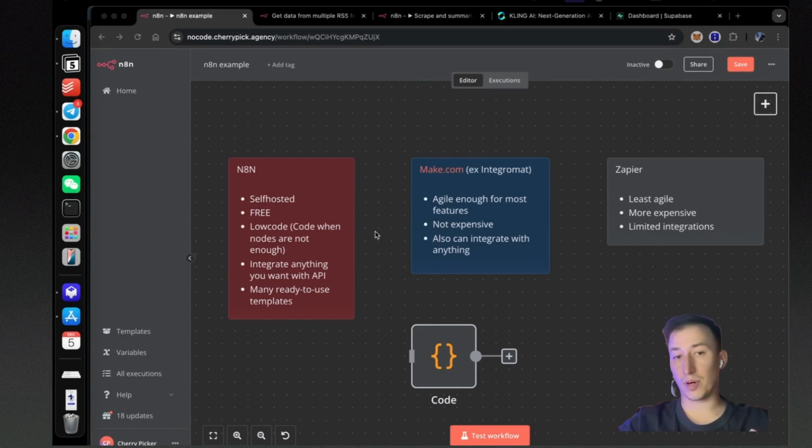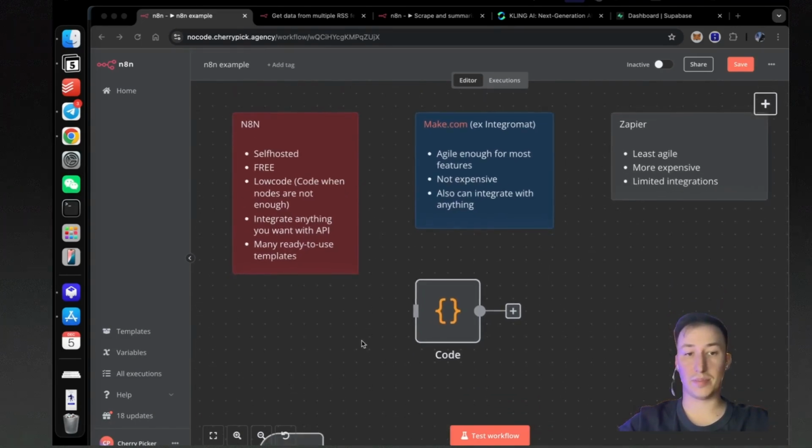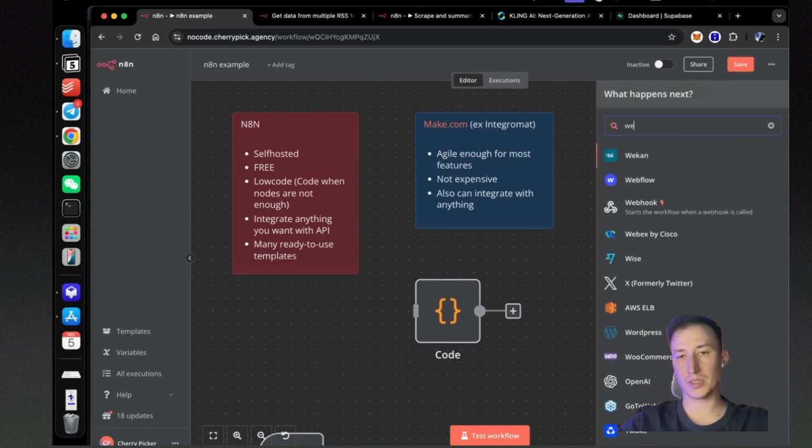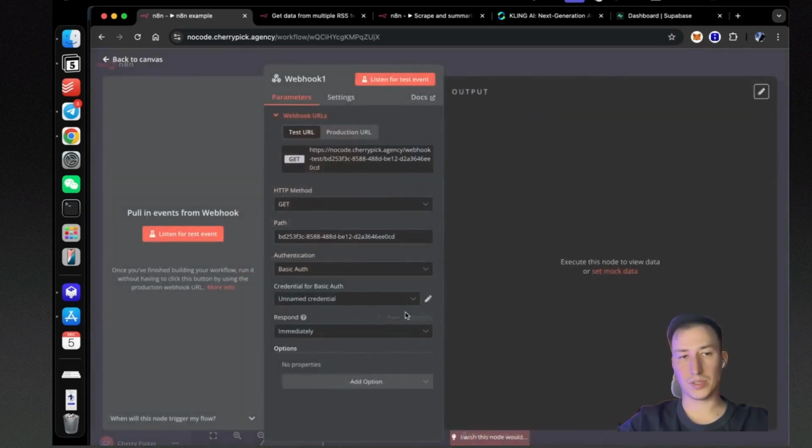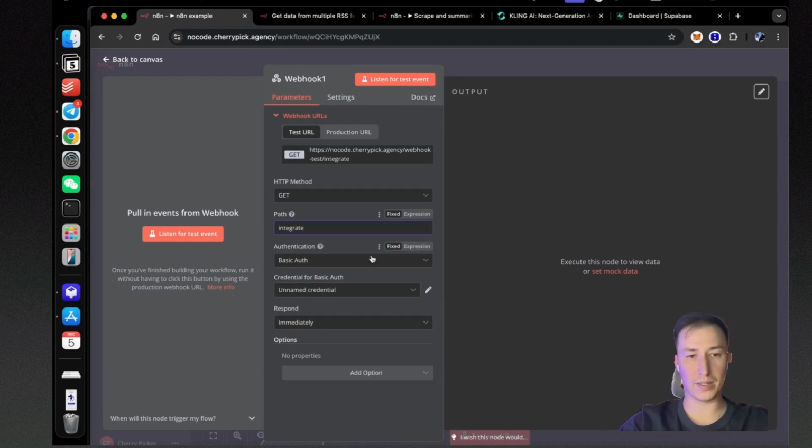As I mentioned, with N8N you still have the ability to integrate with anything that has an API or webhook. How can you do this? For example, with a webhook, you just use this node, copy this URL and put it into the service that you want to connect to. Of course, you can choose the method or path to make it better.